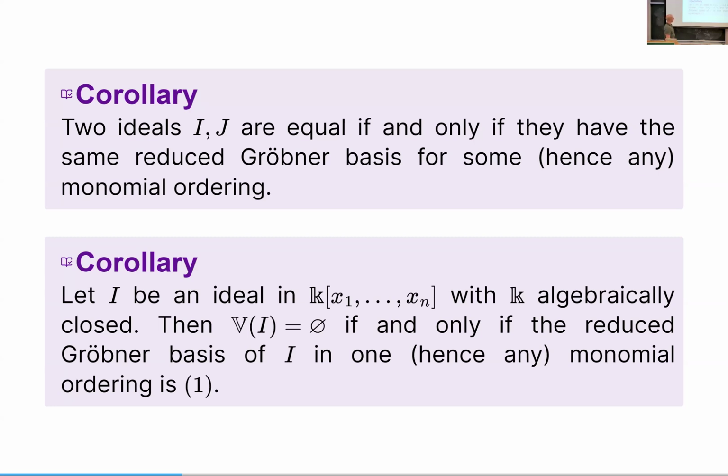I also want to point out one thing here. For the theoretical result, you need to work over a field that is algebraically closed. But if you think about the polynomials that we worked with this morning, the coefficients could have just been rational numbers, and then we have seen how to construct a Grobner basis. All the computations involved are just linear combinations of polynomials. And so if you start with coefficients in Q, your Grobner basis will end up also with coefficients in Q, right? So even though for this result, to take away the fact that the vanishing locus is empty, you need the algebraically closed field, for the computation, you do not.